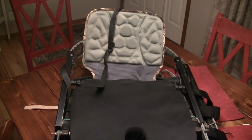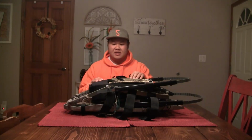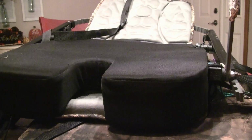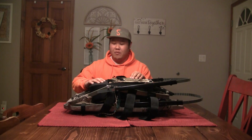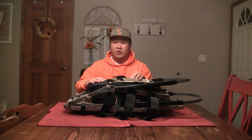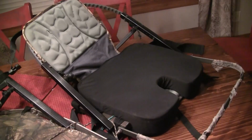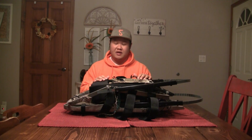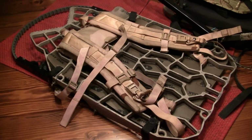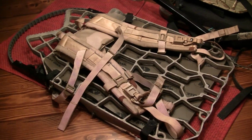The top section is 17.25 inches wide with a 2-panel seat. As you can see, one of the mods that I made was this extra butt cushion. It's a 4-inch memory foam pad, and it's really helped me with those long sits. It's extra comfortable. It's probably the most comfortable tree stand I ever owned. So this setup does come with backpack straps, but they're not very thick. So I added these cushion backpack straps, and it makes packing out a lot easier and more comfortable.